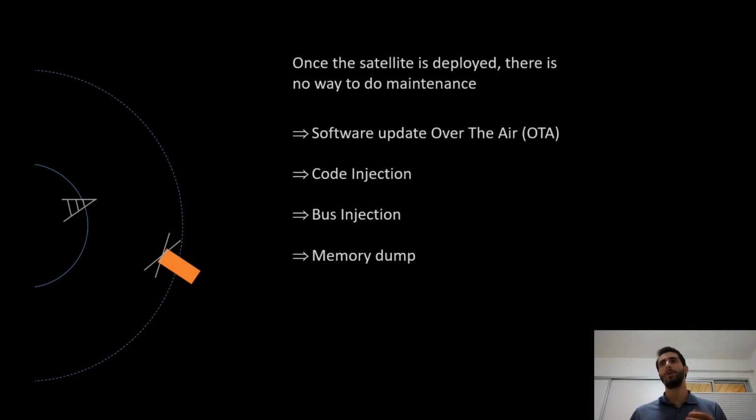When you reboot, the bootloader will detect that change and will do the full code copy from one part to the other. And you need a magic word at the end to confirm that the copy was actually made. So the bootloader also has to check if the copy was made at the end. Because imagine if in the middle of the copy, in the middle of the update, you have a problem or there is a power cycle. If that happens, you will lose the code and the satellite will never boot up again.